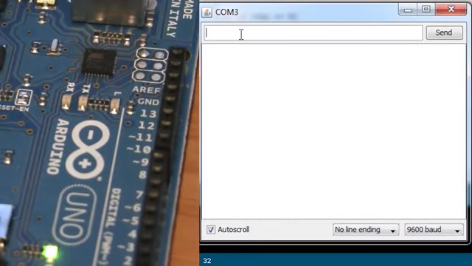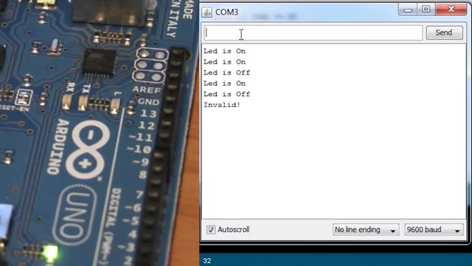Alright, let's see if this actually works now. Send it a 1, LED goes on. Send another 1, of course it should not do anything. Send it a 0, LED goes off. 1 on, 0 off. Okay, cool, that looks good. And you notice that the TX and RX LEDs also blink because we're sending and receiving data. But now what happens if I send something like a V? Invalid. Okay, good. That does what we want.